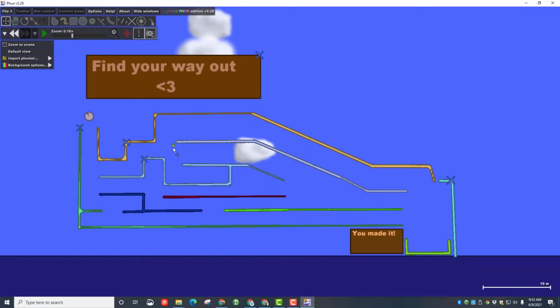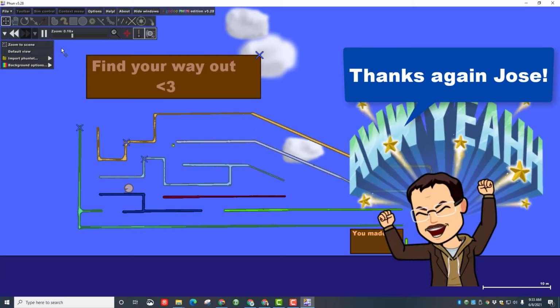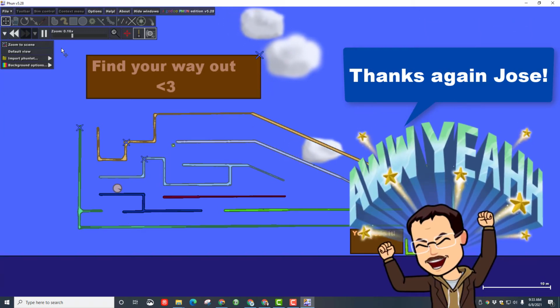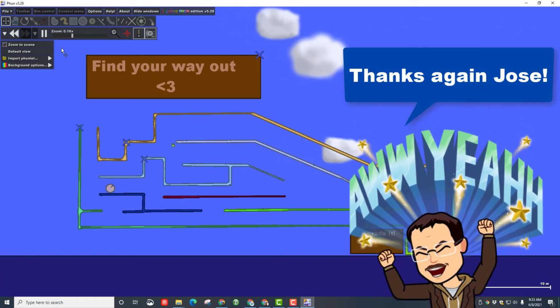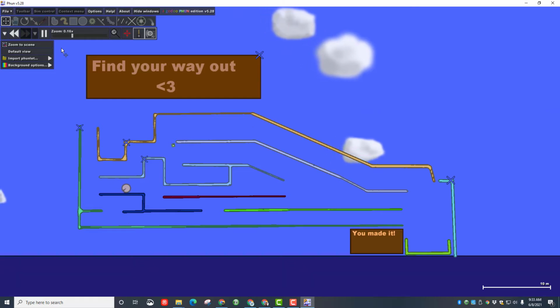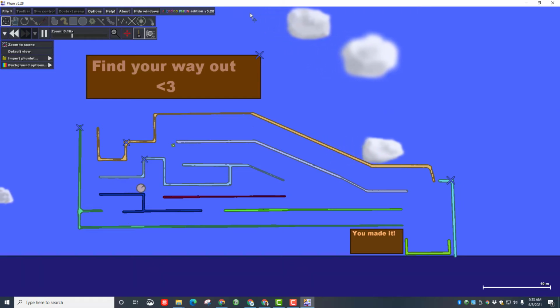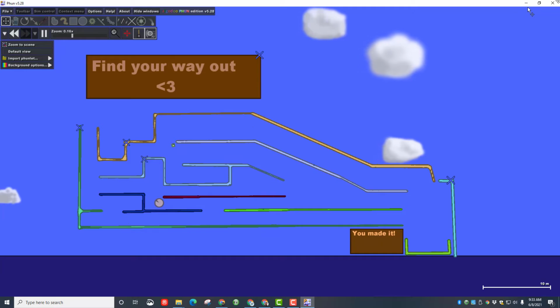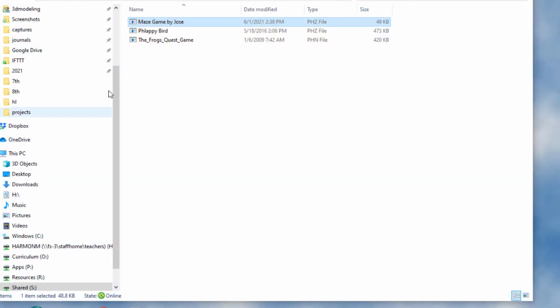I'll double click to make this large. They should have directions. When you hit play, you can start trying to figure it out. This one is a cool maze by Jose, and there is only one way to get through it. There are cute little traps all the way through. Have fun, explore it, and see if you can beat it. If something goes wrong, you can always just hit the X to close it and restart.